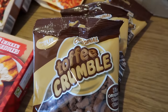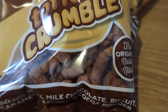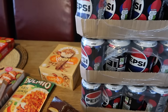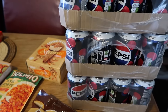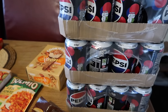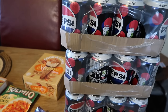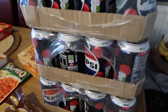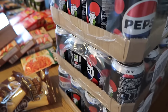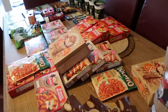I couldn't resist these toffee crumbles — a pound each. It's like the toffee crumble you used to get in a sweet shop as a kid. I got one for each of the boys. Then three crates of cherry Pepsi — three crates for £24, and each crate has 24 cans, so it's actually a very good price and they last ages. I did feel like an idiot because they've changed the cans back to the old style Pepsi Cherry cans and I spent about 20 minutes walking up and down trying to find cherry Pepsi Max! All their soft drinks are really good — great variety including cream sodas, different flavoured Lilts and old bubblegum flavoured drinks.